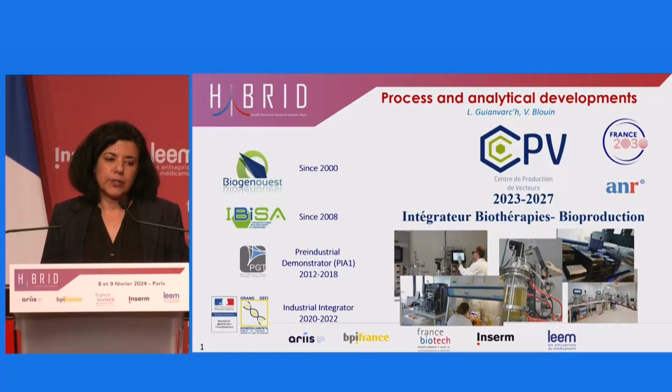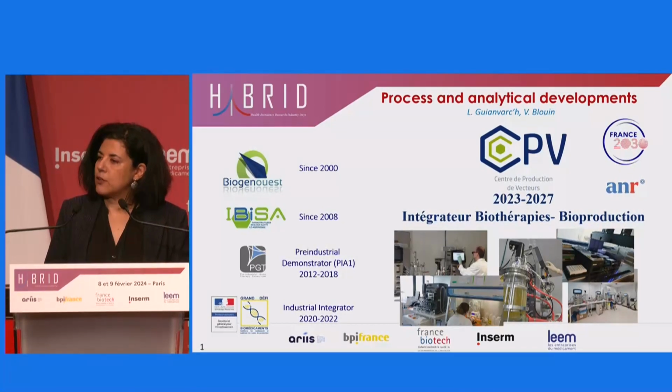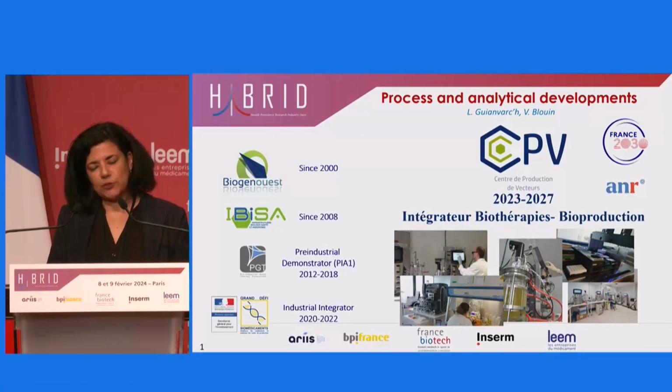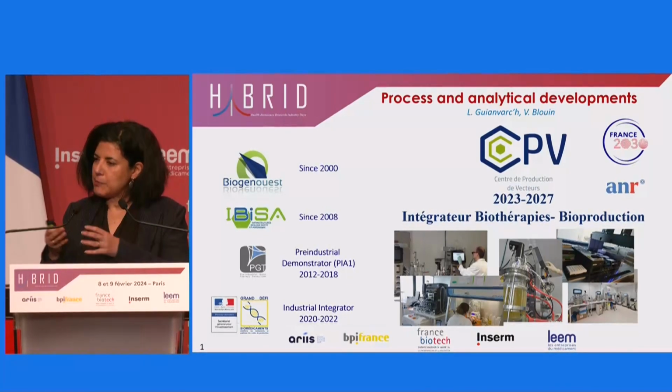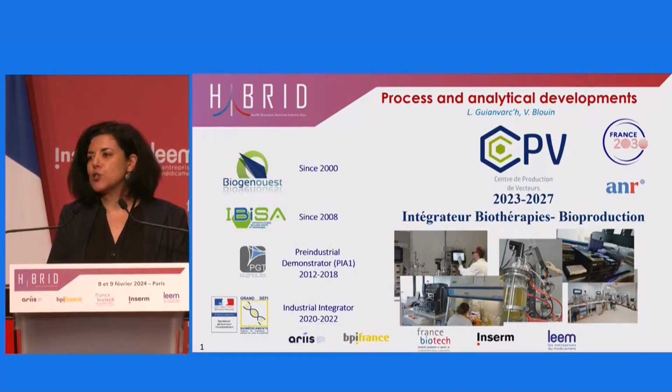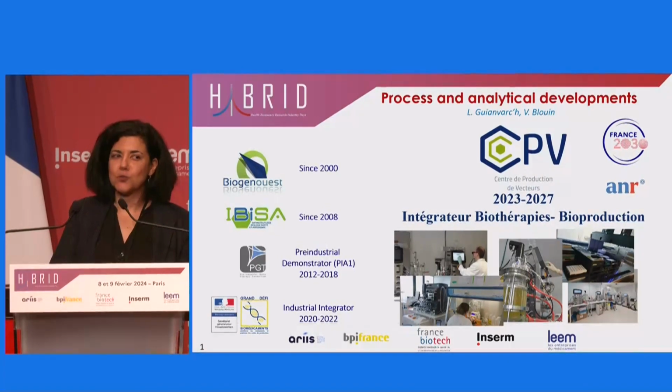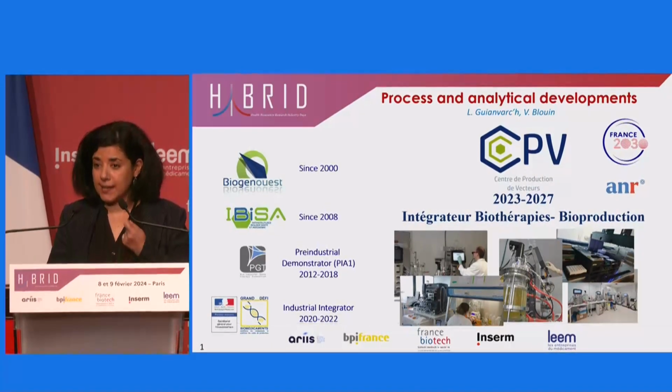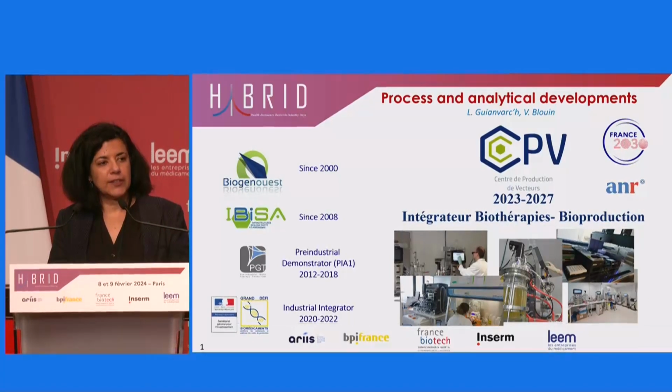Regarding the manufacturing part, we have a facility in the lab called Centre de Production des Vecteurs, which is one among the 8 integrators of the Stratégie d'accélération des biothérapies. We believe that it's very important to, of course, deal with the process itself, so systems of purification, but we also try to go back to really fundamental biology of the cell that is producing AAV vectors, because here again there are some innovations to make on these cells to increase the yield of production and increase the quality of AAV vectors.